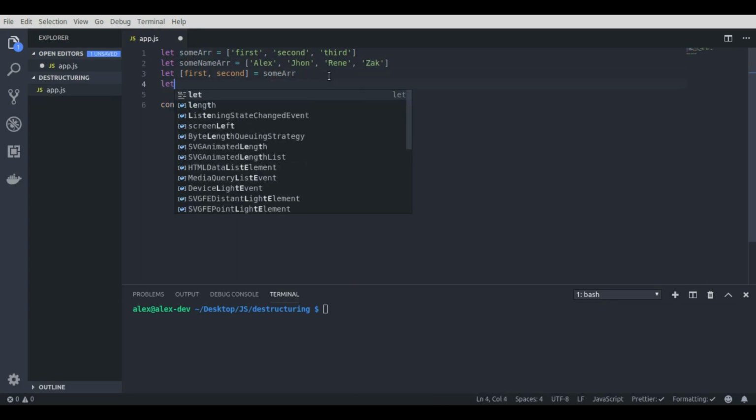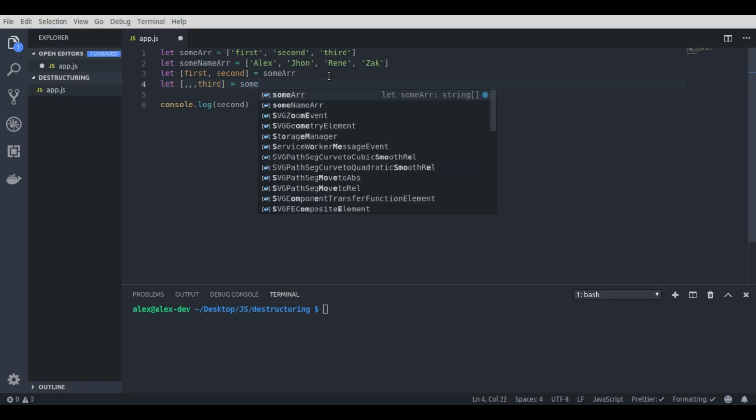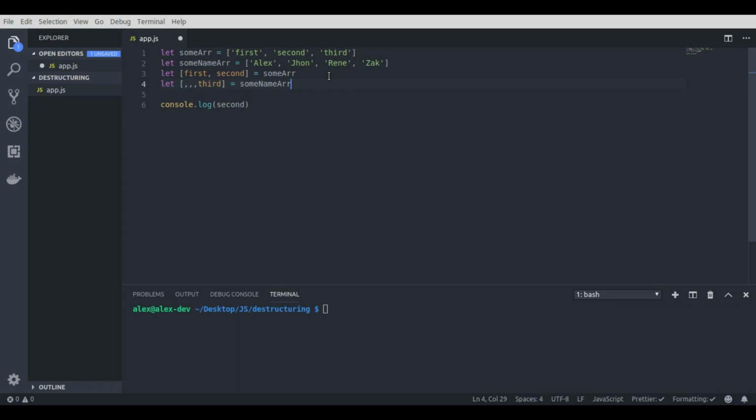We say let, and then again we do the same, 1, 2 and 3, and let's say that's the third value, and the third value is going to be equal to name array. Let's see that we actually get something from this. We save it and execute in the terminal, and as you can see, this way we can get the last value.